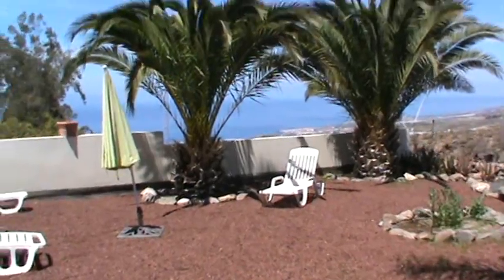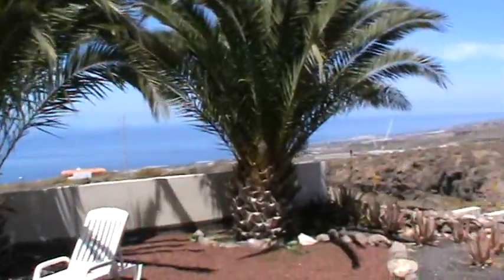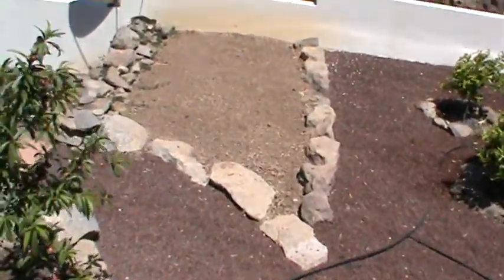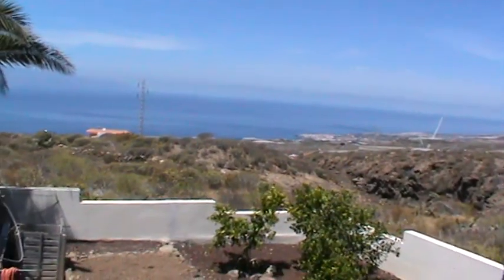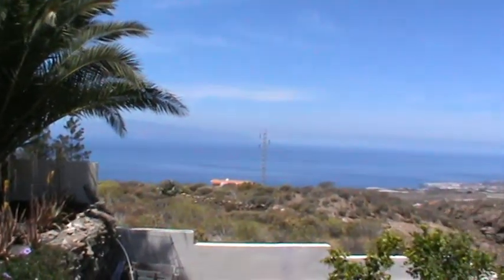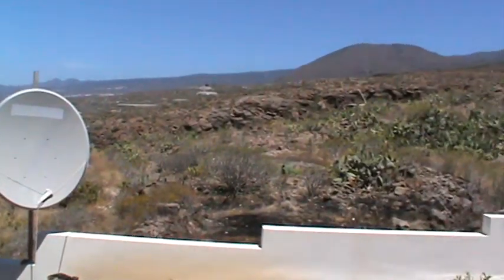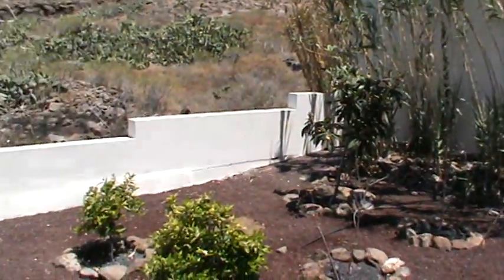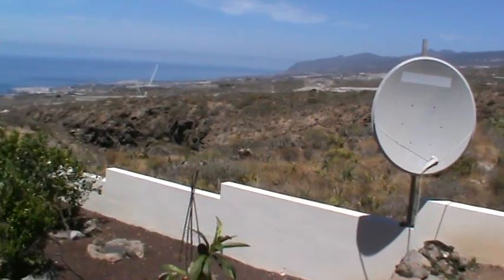Plenty of space to sunbathe as well. It's all set to Pecon as well, so there's hardly any real work to do — the Pecon stone is the small volcanic stone. There's La Gomera down there; the sun sets at La Gomera, so you can have absolutely fantastic sunsets. You can see up to the mountains up here too, and clearly when we go upstairs — the main living area — the views are even more fantastic. There's a satellite dish there, that's quite easy to get going again. Just as a little aside, that crane there is apparently the largest in Spain — it may even be the largest in Europe — they're just finishing off the motorway over there.